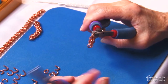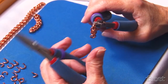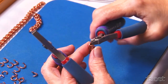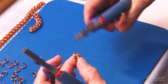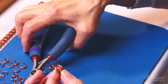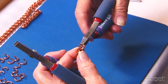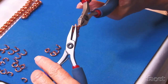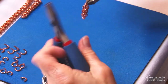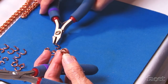Now, instead of setting down my pliers, I can put my index finger through the pliers like so, and I can work this way. And I'm going to pick up the next ring, and into the hole. And I've got my pliers handy. I don't actually have to set them down. On my finger, pick up a ring.